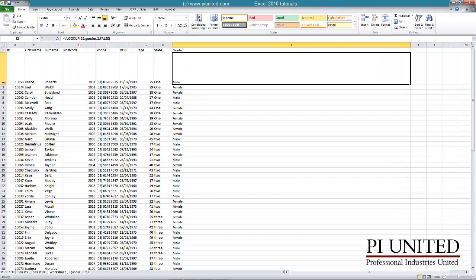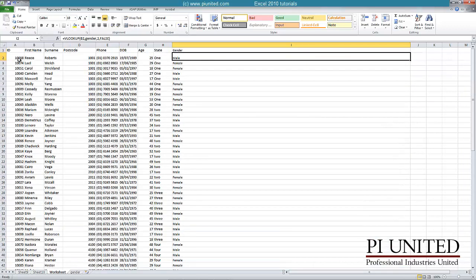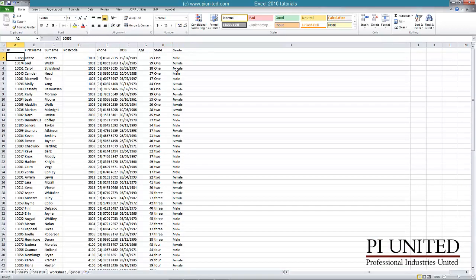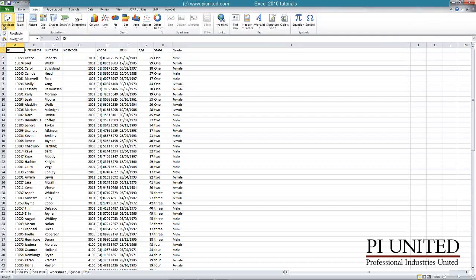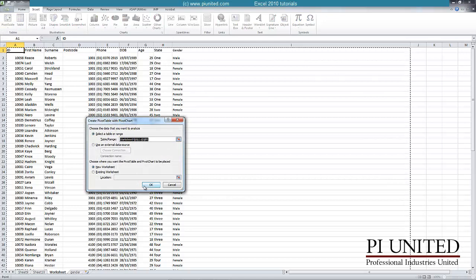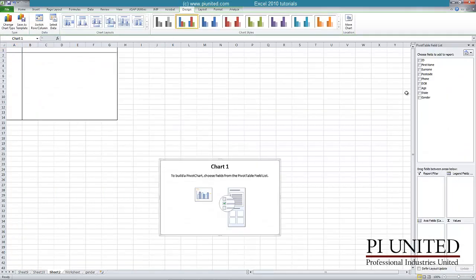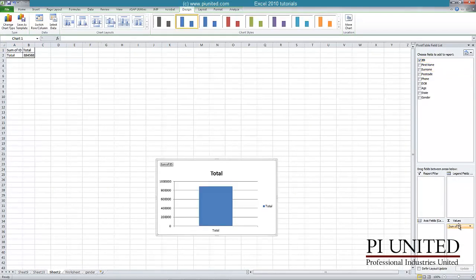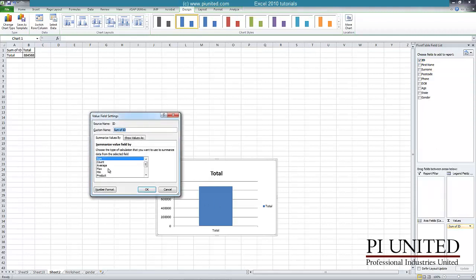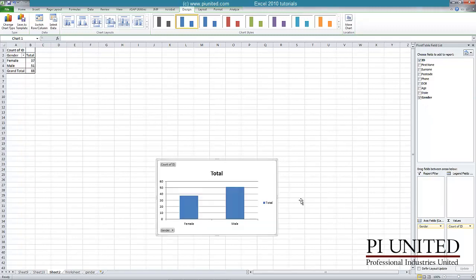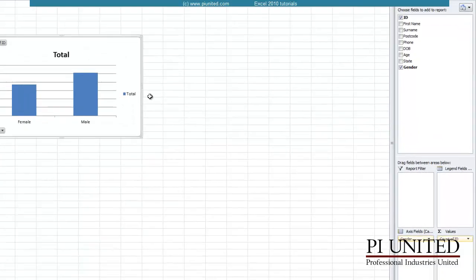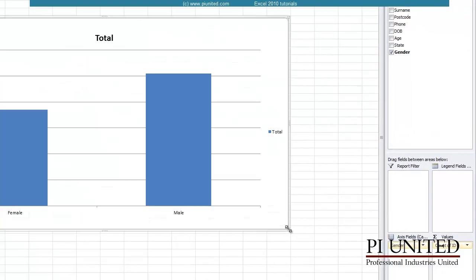is do another pivot chart, because we've got our count of ID that we can create. We can then go in and insert pivot chart, select all, yes, and let's do count. Remember, we change this over to a count of IDs, and we can click and drag gender, and you can see that our list has more male and female in it. So now we've got some more information on our customers.